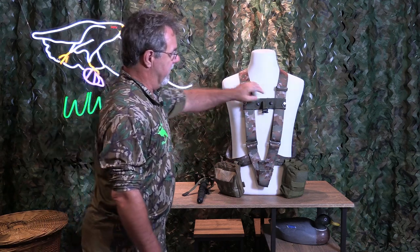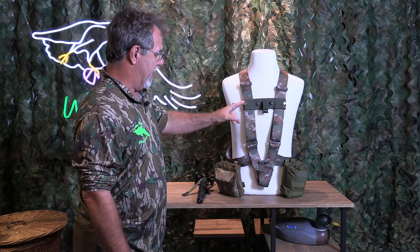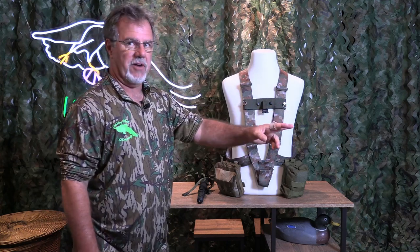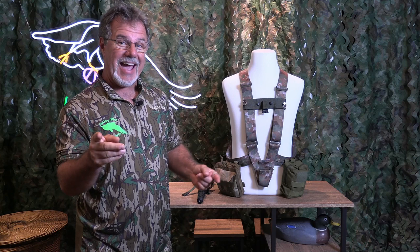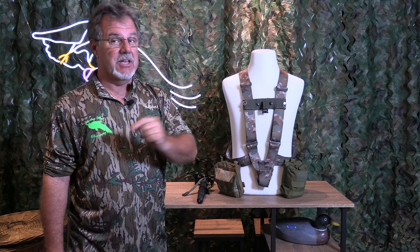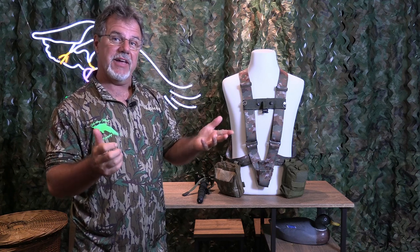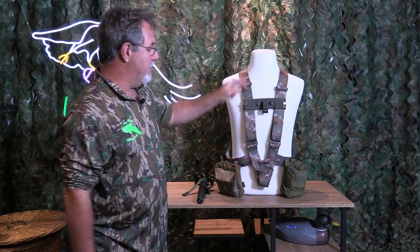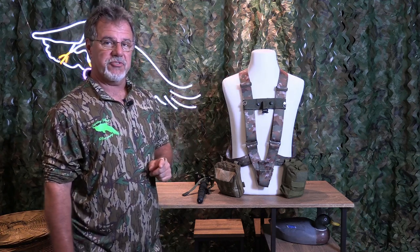You're going to ask what these additional attachment points are for. Well, these are additions I put in for myself because I have a motorized gimbal I use for certain video work, and I have additional safety and security straps that come off of there to support my motorized gimbal. If you want something like that added to your harness when you buy one, you can send me a note with your order. I make every one of these harnesses to order, so I can probably make those adjustments for you — just let me know with enough time.